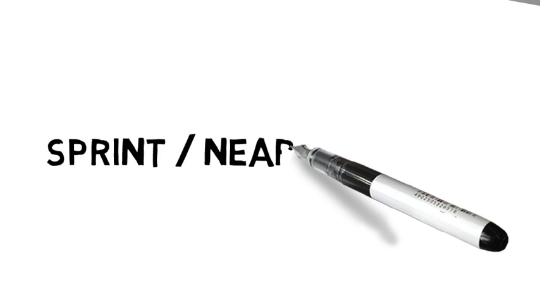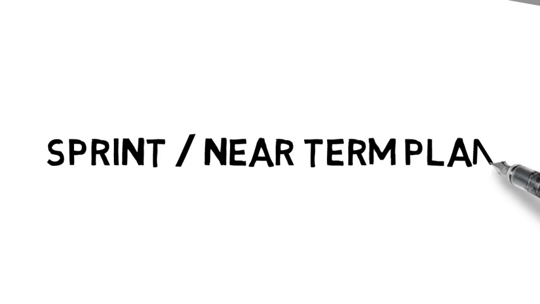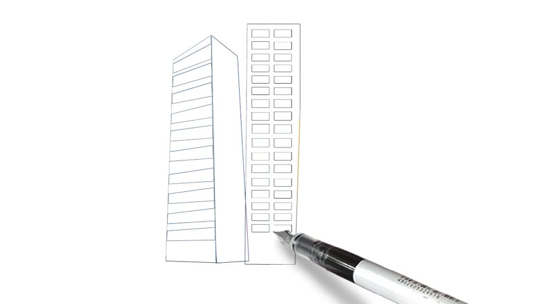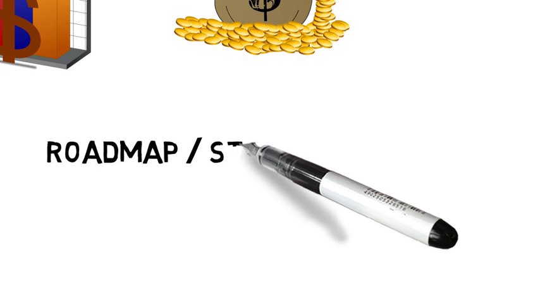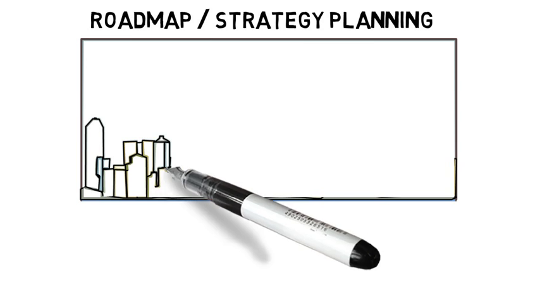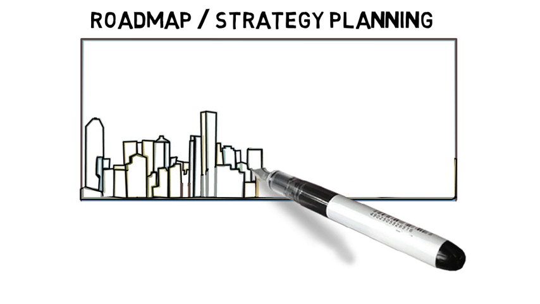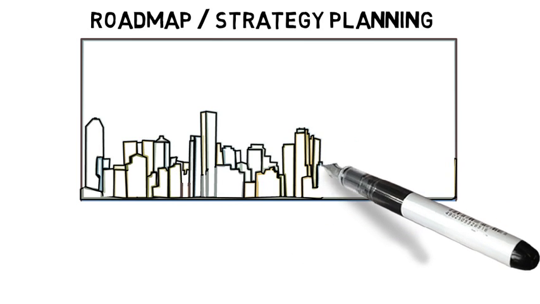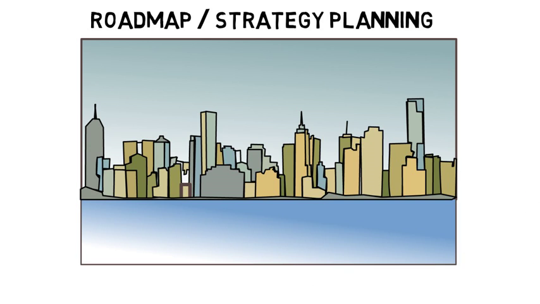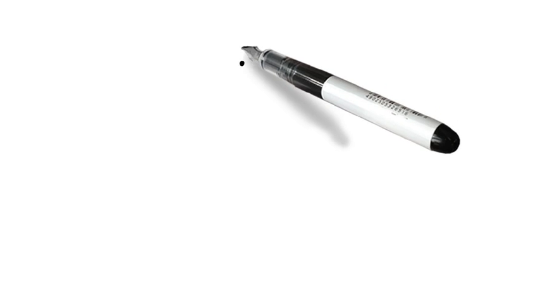And we also have planning that needs to take place. The Scrum Master and the team might be looking at the near-term sprint and iteration, the next few iterations, and focus on delivering value there. But there's also roadmap and strategic planning that needs to take place for the longer term, looking at a bigger picture and a broader focus. And often the project manager or the Agile project manager, at least in a larger project, is able to help to give that focus working with product owners and others.